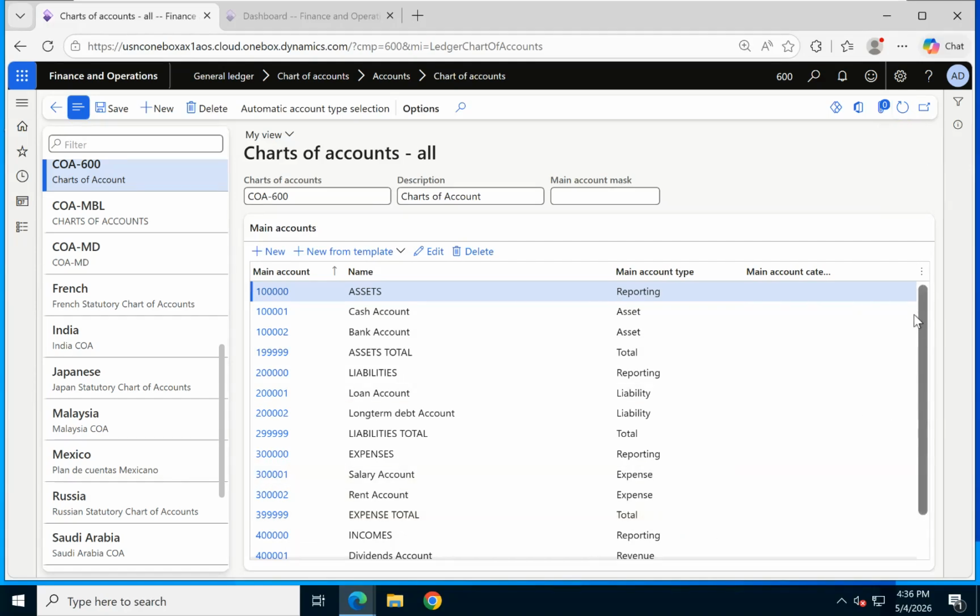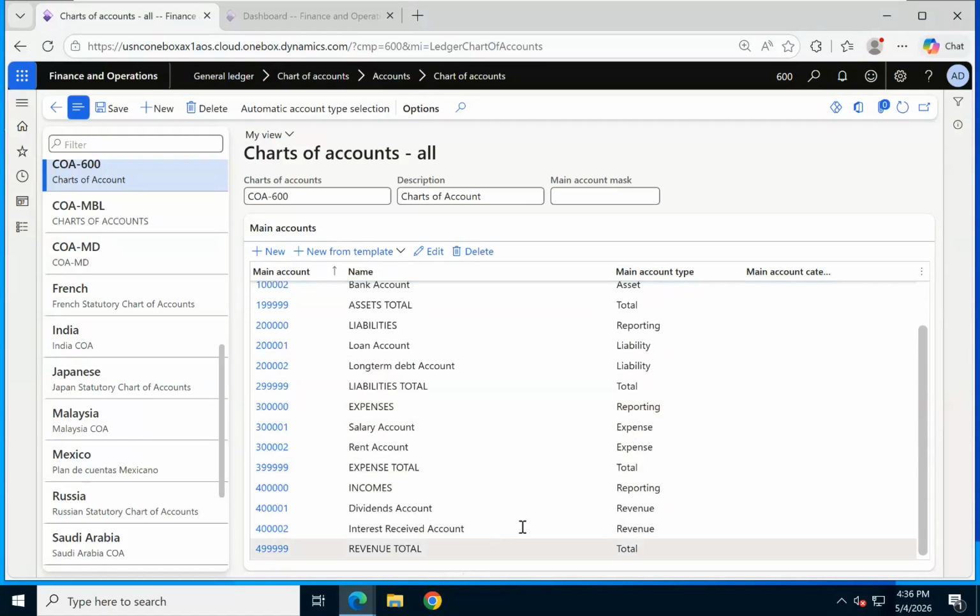Okay, so if you look critically, the type is reporting, and it indicates that 100 is all assets, from 100 to 100,999, and it's just indicating that it ends here. That's why it's just like a heading and a total. Same here for liabilities, heading, totals, liabilities, expenses, just the same.